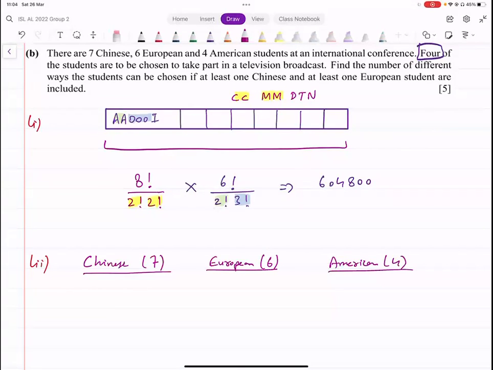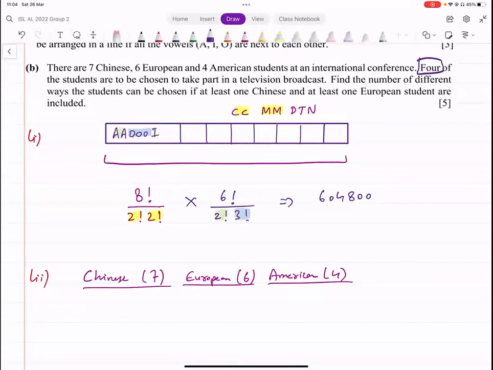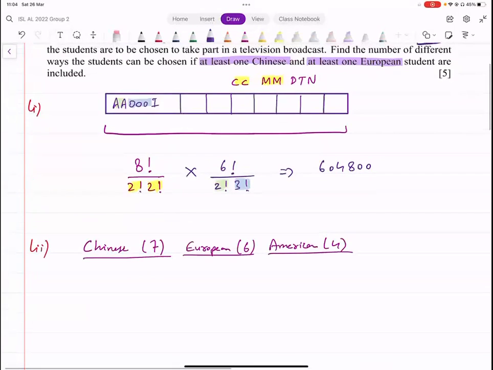ठीक है, आपने लिस्ट कर लिया कि अच्छा ये आपके पास 3 categories हैं. These are 3 categories of people that we've got. अब क्या क्या possibilities हो सकती हैं? Total आपके पास 4 आना चाहिए. Keep in mind, we want at least 1 Chinese and at least 1 European. American के ऊपर कोई restriction नहीं है. You can ignore Americans, right? That's possible. लेकिन Chinese at least एक, European भी at least एक होना चाहिए. Okay, now let's list down the cases that are required.